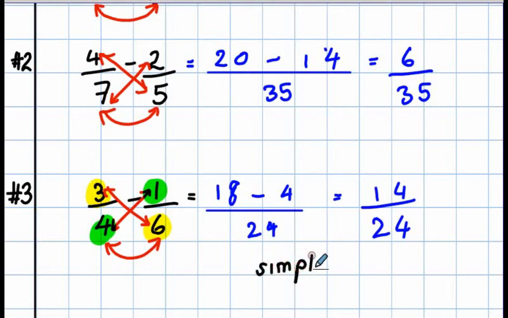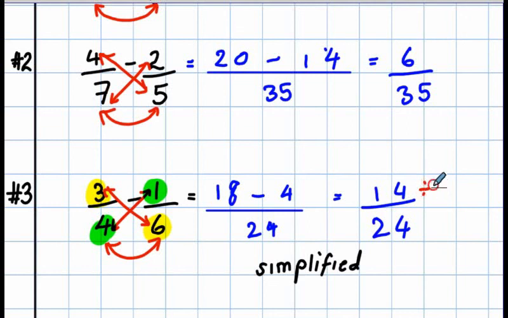Now, can everybody remember from either year 7 or our work earlier on? What can I do? Can I divide top and bottom here by a common factor? Yasmin? Yeah, so it would be 7 over 12. Good. You always double check your answer. Can you divide it by a common factor? Is there a same number that will divide into both?